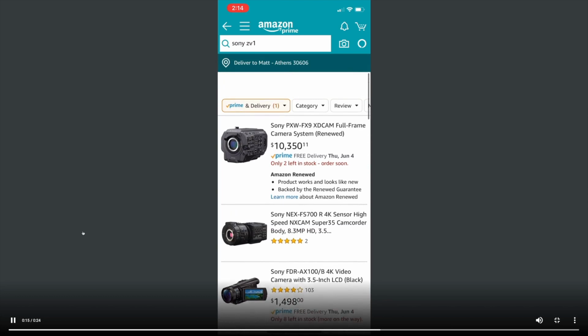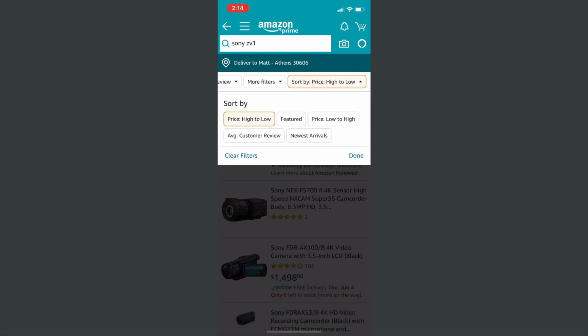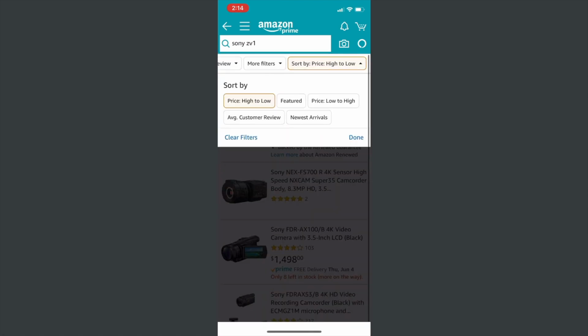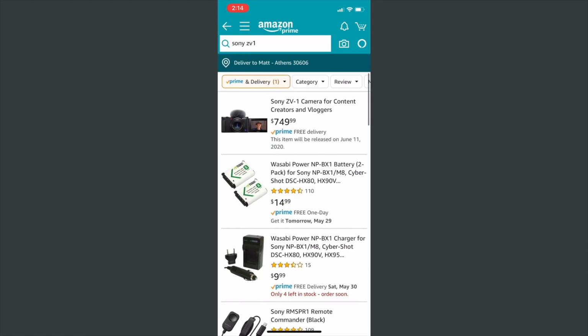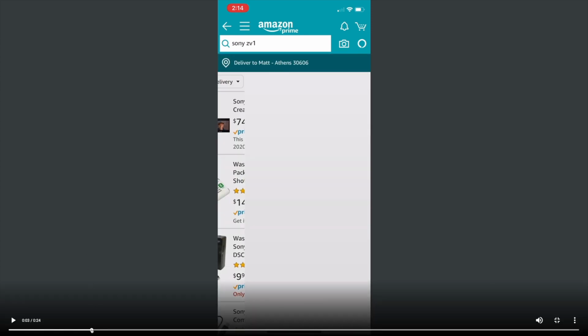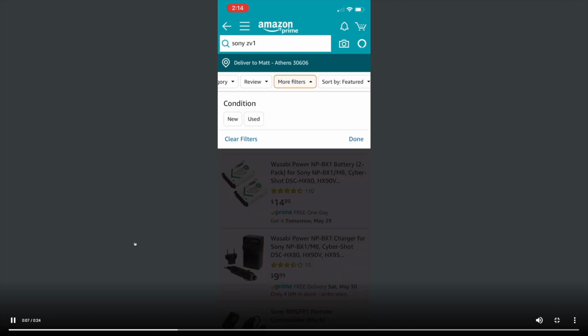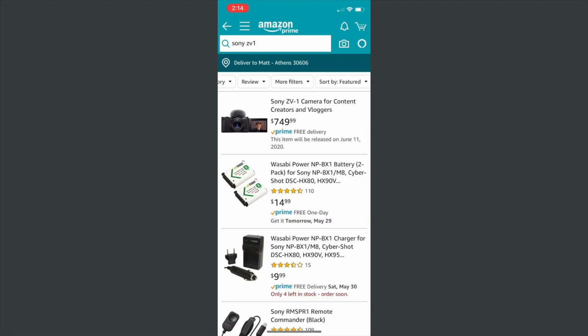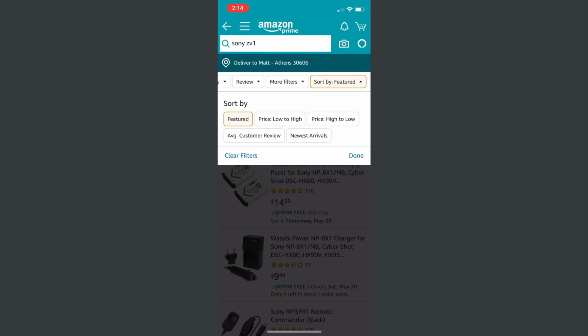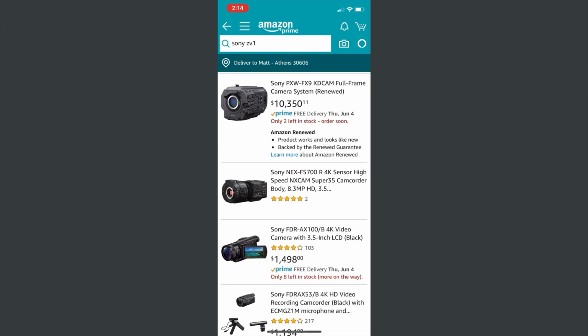Sorting is going to take that existing information and rearrange it by however you select it. So featured items, price high to low, price low to high, so on and so forth. So in this Amazon example, all of these filters are kind of broken out, and they have different selection mechanisms for category and review and different things. They provide contextual filters for each one of those subsections. But overall, it's really accessible. Everything's showing. You can read all of this, and it's actually quite busy, but it's also very, very useful when you're sifting through tons and tons of data.